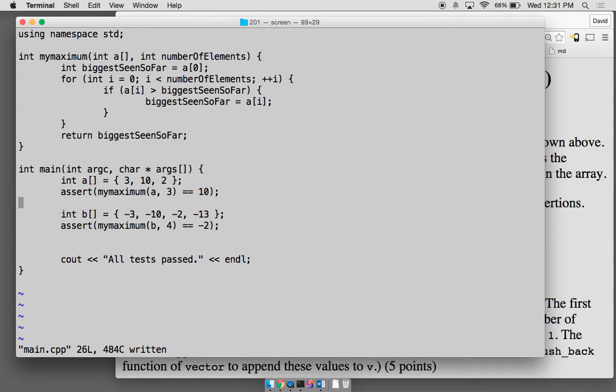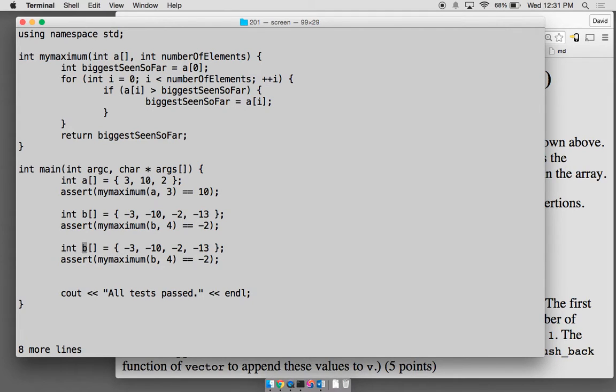Perhaps another test case that I just thought of, just to be extra paranoid, let's put the biggest value in the first slot, because that is a special case.